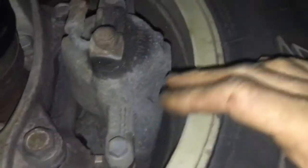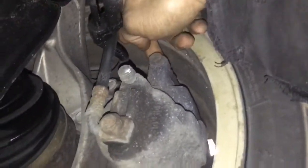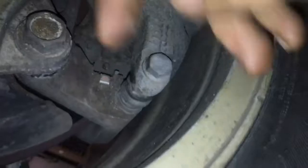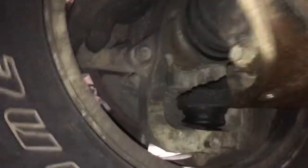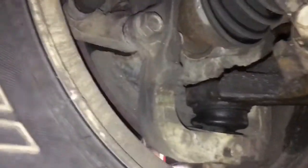How can you tell if the brake pads are worn down? If you look at the caliper pins, they usually have boots behind them. If the pins are super extended out, that means the brake pad is at the end of its life. You can basically put your finger back there — if you can feel the two ribs, your brake pads are pretty good. But if that accordion is all stretched out, then it's probably time for new brake pads, and you can tell the person it's going to need brake pads pretty soon.